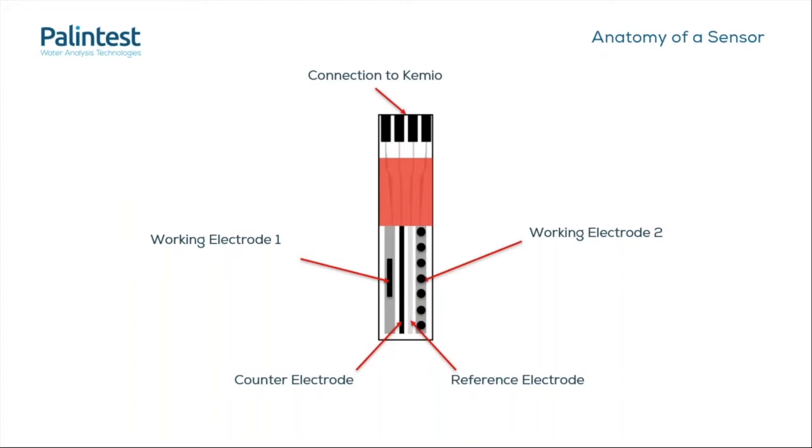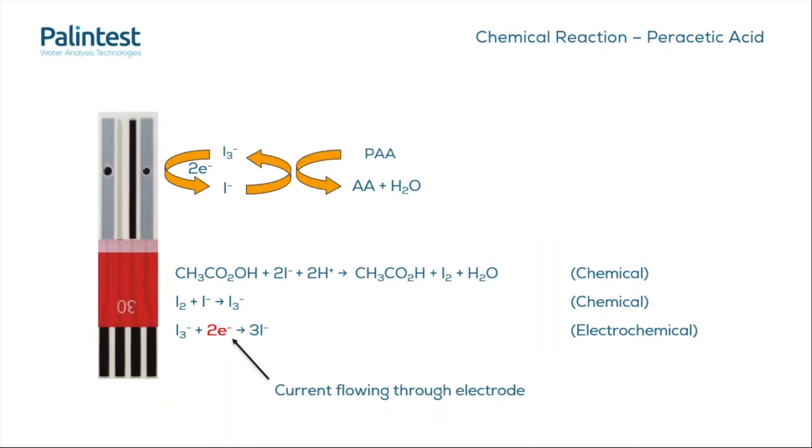So the picture you're seeing here is a very general representation. The geometries and sizes of those two outer electrodes could change depending on the sensor. And just to give you a more specific example of that, this is a sensor we make for the measurement of peracetic acid, which is a very useful disinfectant for all sorts of things. And I'll just walk you through briefly how it works mechanistically.